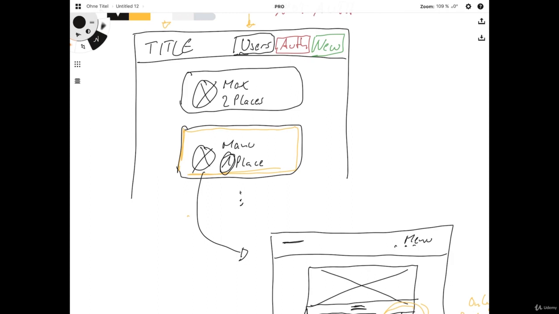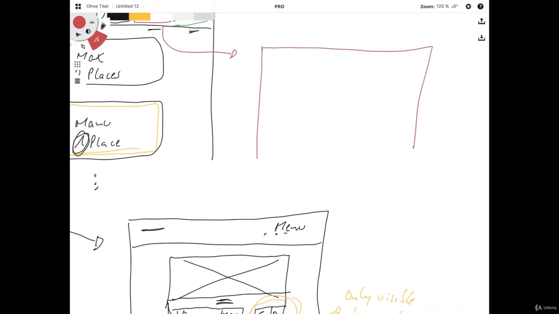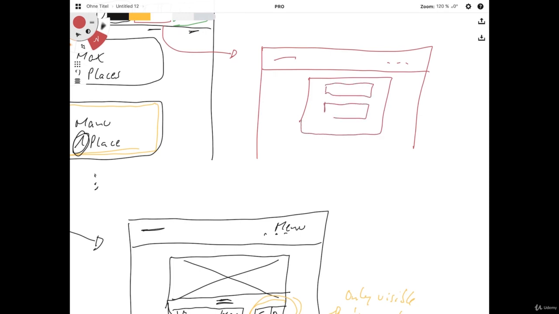Now, what about the other buttons we have there? The auth button and the new button up there. Well, let's start with the auth button. When we press this auth button, I of course again want to have my header up there with the same menu options we saw before. But then here I want to have a form where the user has to enter some data, namely the email, the password, and also any other data we might need. For example, also a button which allows us to pick an image and so on. This all should be here.